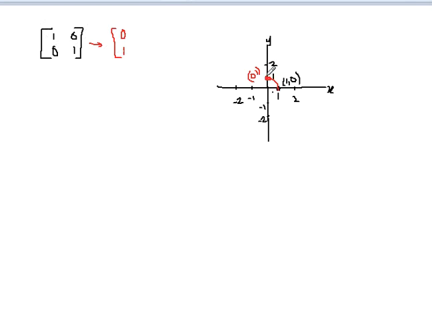Now the point (0, 1) is placed here, let's draw it a bit upper, exactly at this place, just so as not to overlap. So this is our (0, 1), which is on the y-axis. Now when this gets rotated by 90 degrees, it will go from the y-axis to the x-axis.